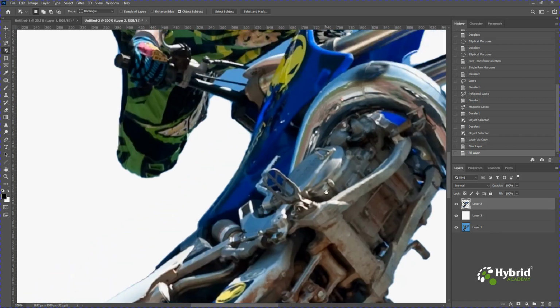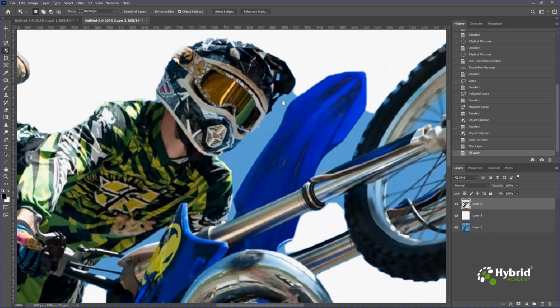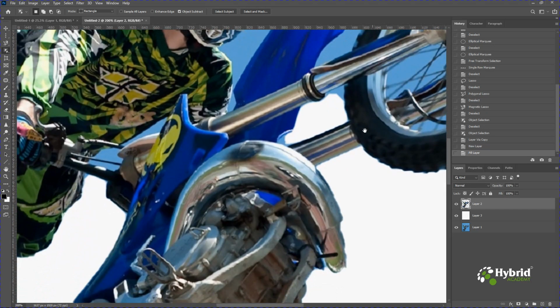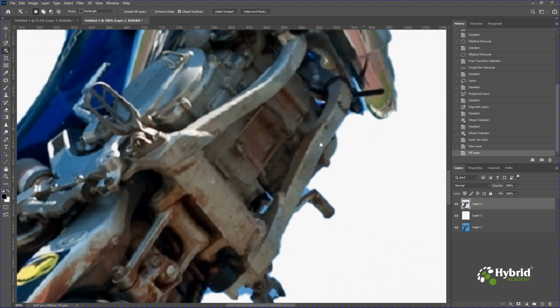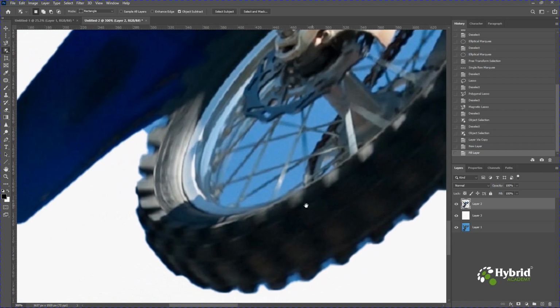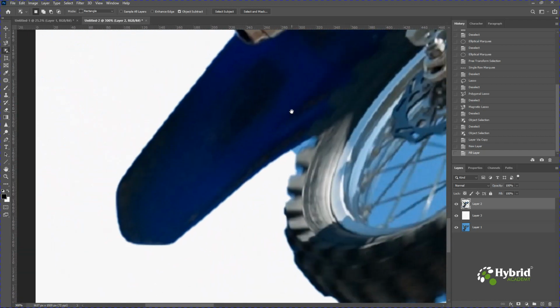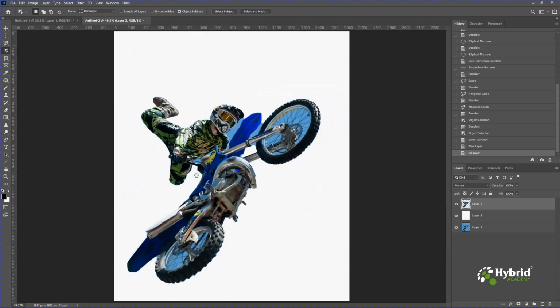And now if you just look at the close-up of this picture, you can see that the edges are not that sharp. The edges are jagged. See, and even the clarity is not up to that level. But yes, this is really a very quick solution to the selection, and it works in most of the cases where you do not require the picture to be that much clear on the edges. Let's move back to the original layer.